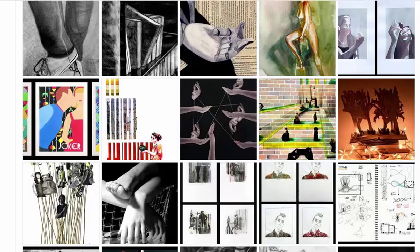I think overall, the only area of the portfolio that in general I'd work on is I would try to have a few more drawings. The variety is terrific, but I think that drawing is really essential. It's the core of a portfolio. And I might recommend perhaps one, maybe two more drawings that are a little bit more gestural, a little bit looser, that show that you can be a little bit riskier with your drawings. Right now, your drawings in general tend to be a little bit tight and conservative.